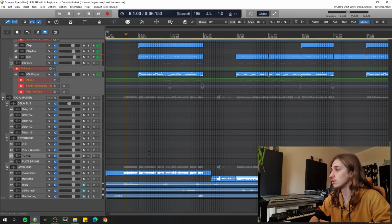Okay, the volume of the vocal is okay now. I suggest starting from a lower point, so make your vocal much quieter than your beat, and start applying the changes gently until you hear the vocal properly and it's not overwhelming the beat, because we need to find a balance. So the vocal doesn't eat the beat and the beat is not covering the vocal, because we want to have a compromise between those two.